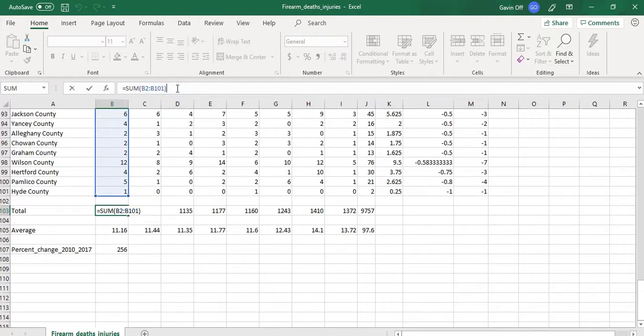I apologize, I have to divide it. One second, let me write that over again. Equal new minus old divided by old. There we go.